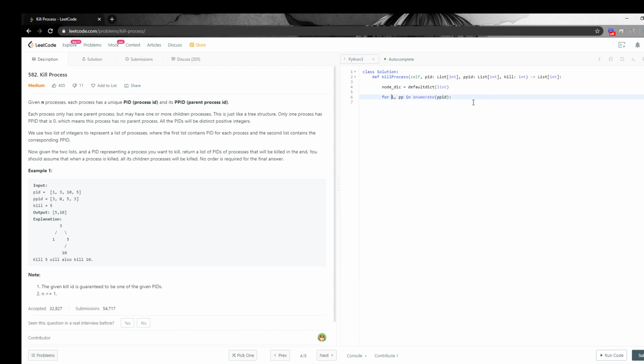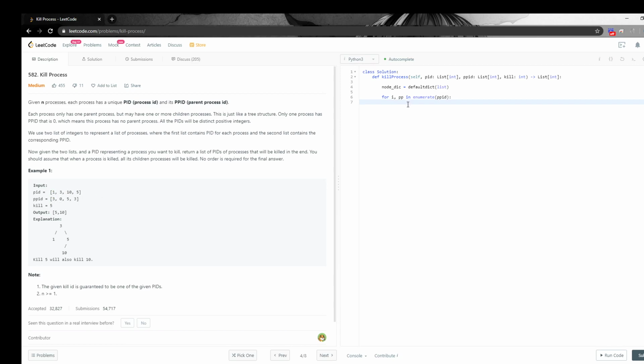We need the index here because you can see the index is 1 to 1, right? So we use the index to find the child node for this node. Because we have three here, we'll be adding this node twice basically. That's what we'll be getting after this for loop. So for 3 we'll have 1 5 0 3 5 10, right?